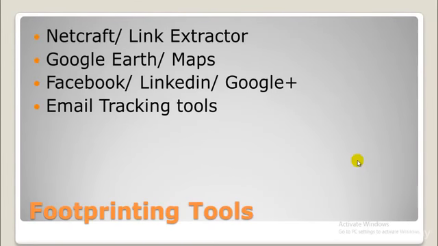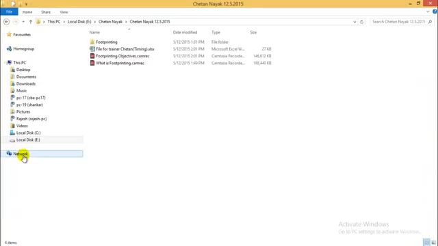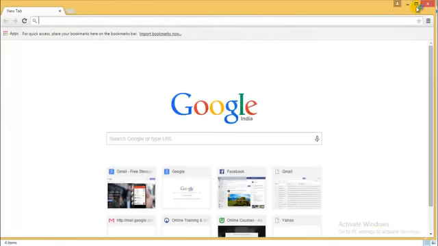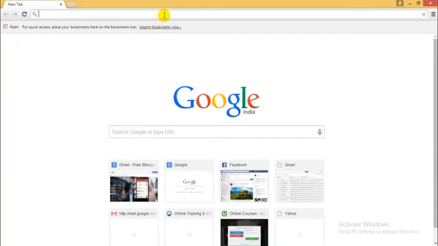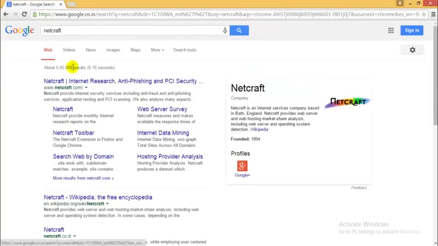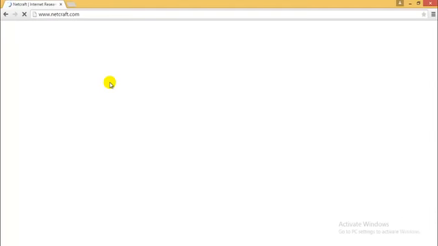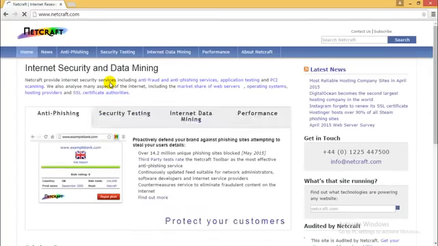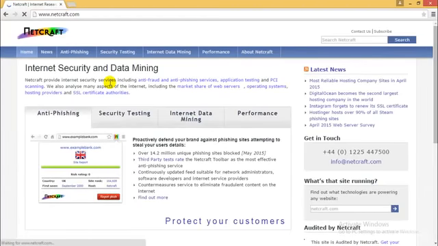You can also find internal URLs of your organization using the Netcraft tool, and I'll show you where you can go ahead and download that. I'll just go ahead and open this, and in order to start Netcraft, we can just type Netcraft. It has its own specific website, and here we have it. Let's start it. Netcraft deals with web server, web hosting, share market analysis, operating system detection. It provides a free anti-phishing toolbar for Firefox as well as Internet Explorer browsers.